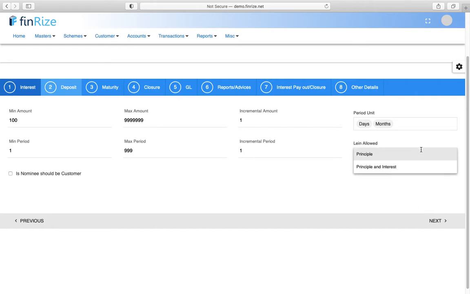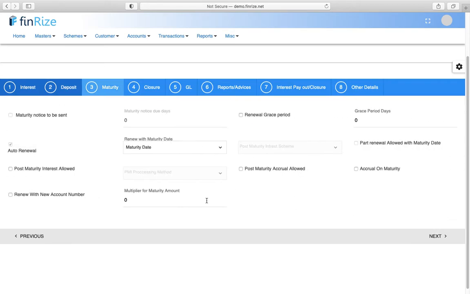And whether when we mark lien on this, it's only on the principal or principal plus interest, even that you can select. And then you see over here we have various treatments, like if you want, we can have auto renewal. And when we renew, you have an option called renew with new account number or renew with the same number. Both the parameters are supported.